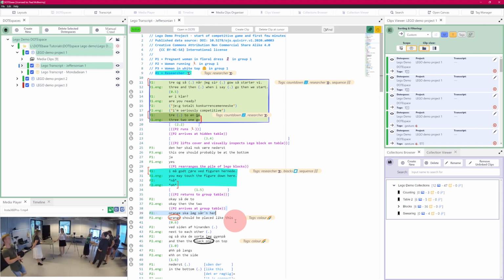And as you'll see when you look at the Tag Manager, the more advanced video tutorial on Tag Manager, then you can maintain your tags across transcripts and projects and across DOTEbases as well, because these tags can be tracked. You can see how many tags have been applied, where they've been applied, and manipulate them, rename them, merge them. Okay, so that's making a transcript clip, deleting a transcript clip, and then editing.